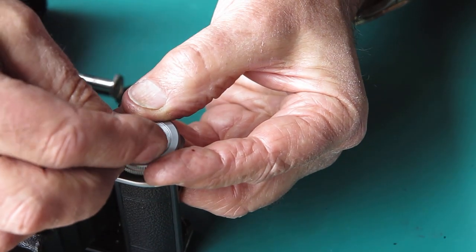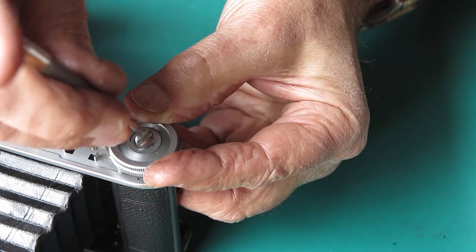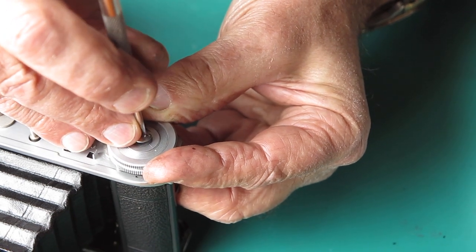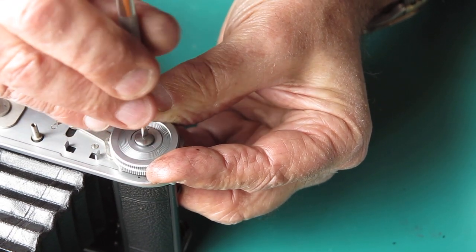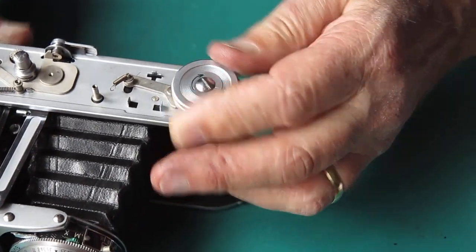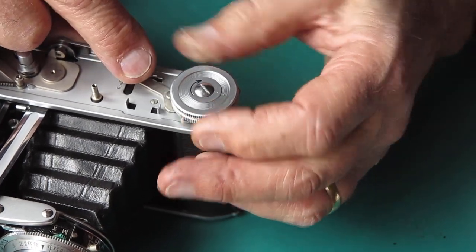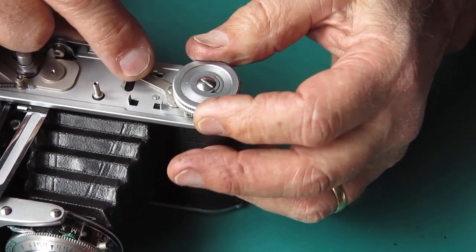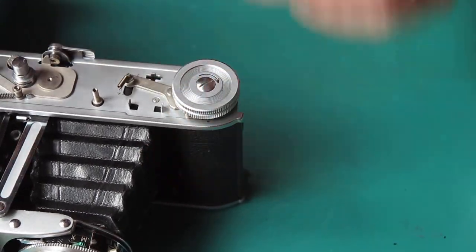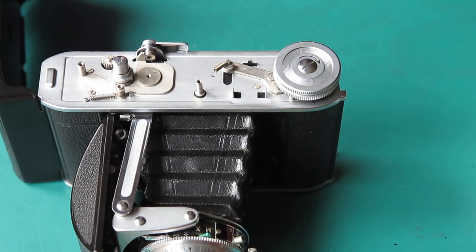So I've got to do this task all over again. I put the top cover back on, but I want it on here while I'm assembling this so that I can check the action. That's better. And this lever will lock the film advance when it's pulled into position. And it's quite positive in its action. Alright, so far so good.